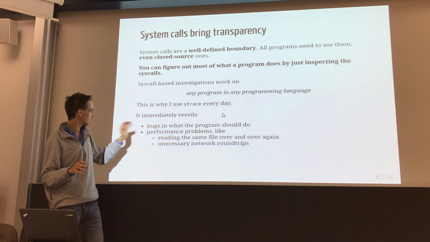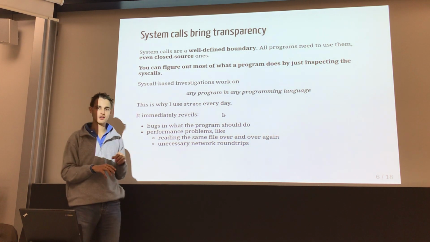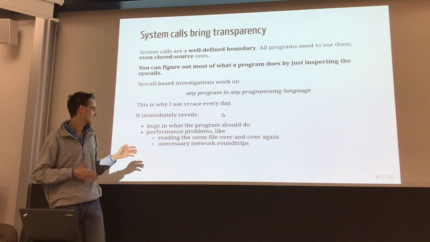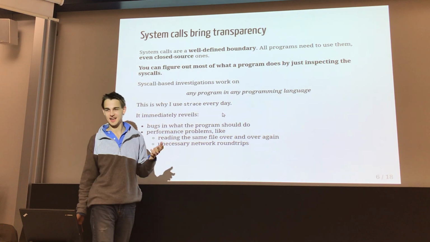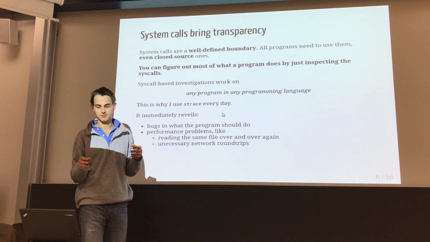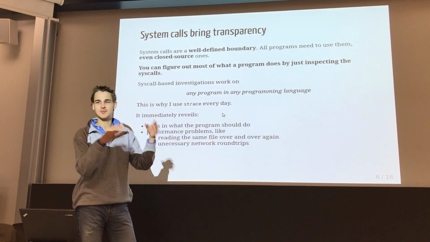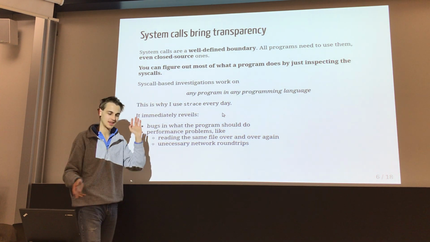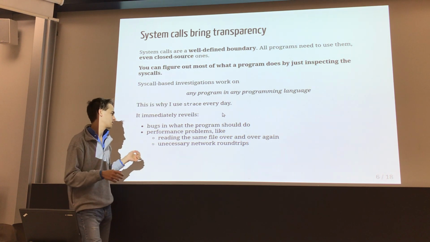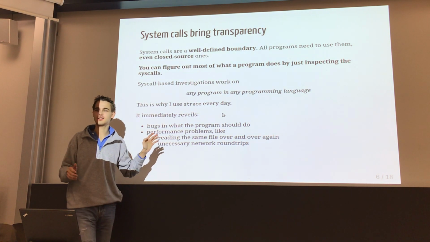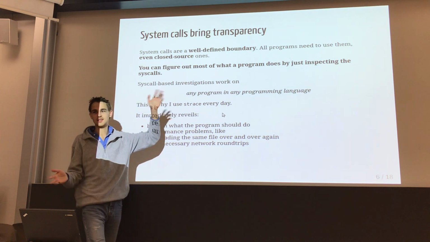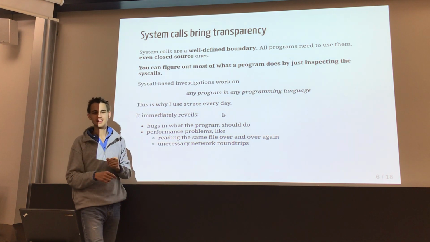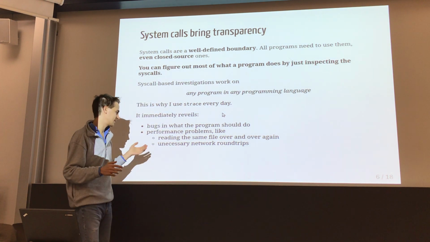And you can also spot performance problems, which I find all the time at work. So for example, a common thing in data science is running stuff, let's say in Python, and opening the same CSV file for everything that you're processing again and again, reading gigabytes and gigabytes of stuff when you can read it once. Hstrace will immediately reveal this because it will scroll by with tons and tons of output, and you can see, well, that is the same output all the time. Maybe that is not necessary.